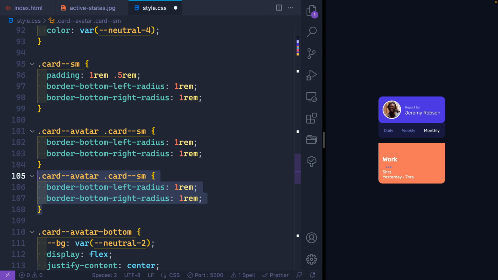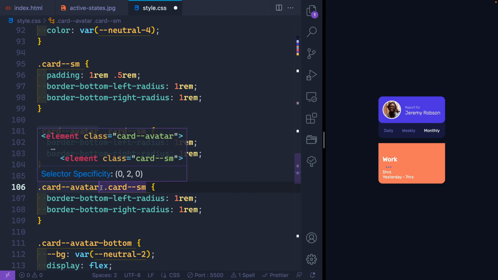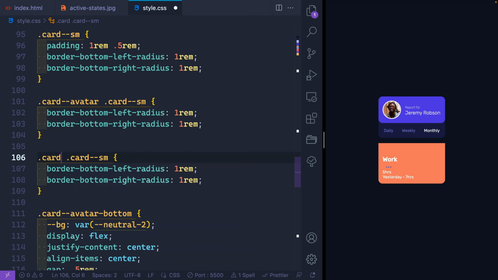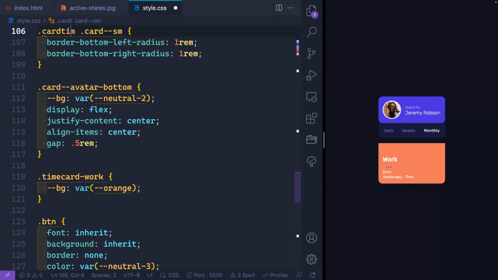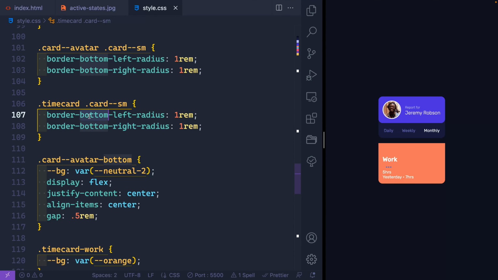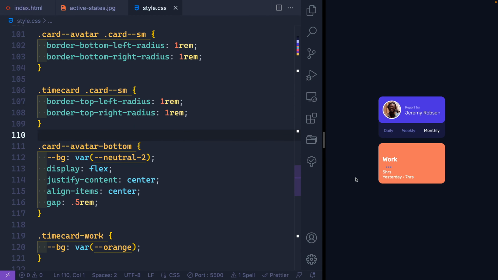Otherwise, if it's inside the card, what did we call that again? Time card. Then we will set this to be the opposite. So this will be top on both of these. All right, so I think that will work.